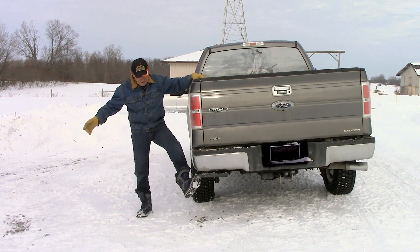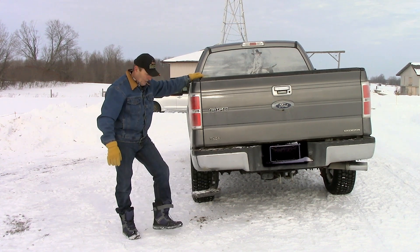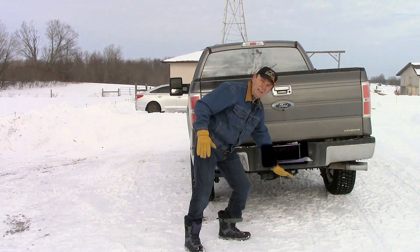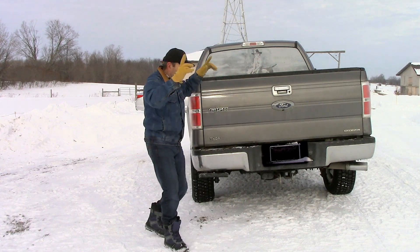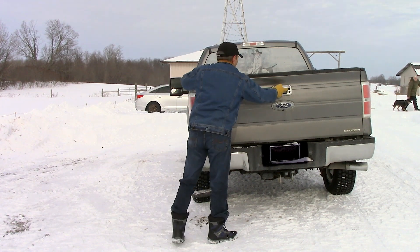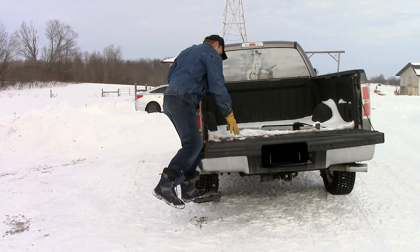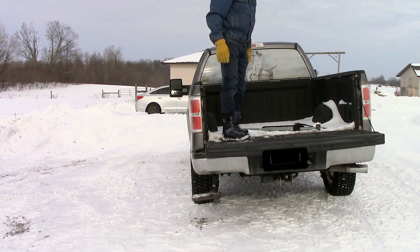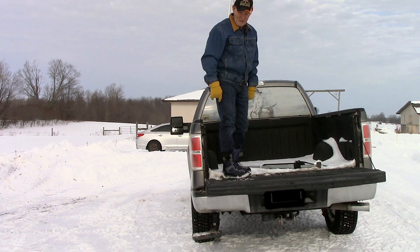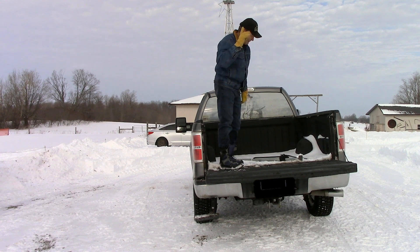Isn't that fantastic? You stand here, give a little push — it's out, step on it, use it. When you're finished with it, kick it back into place. I know some pickup trucks have a step in the middle, but that's not nearly as handy — because you can put this down and then put the tailgate down too. You can't do that if the step is underneath the tailgate. So I really like that one.